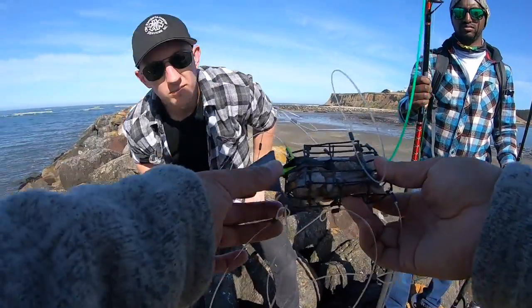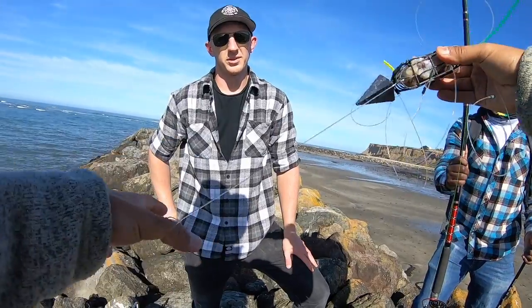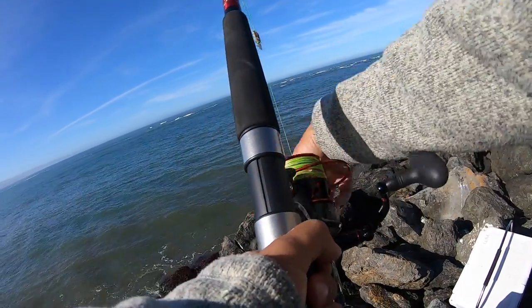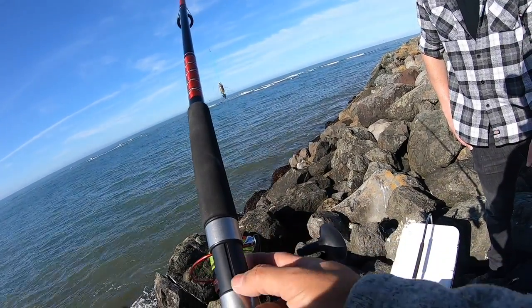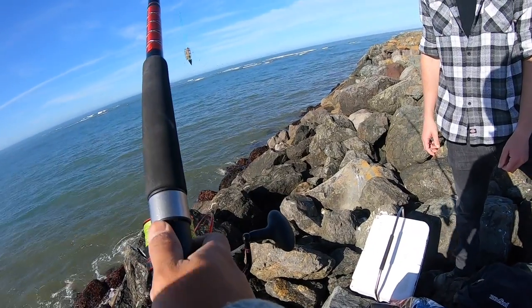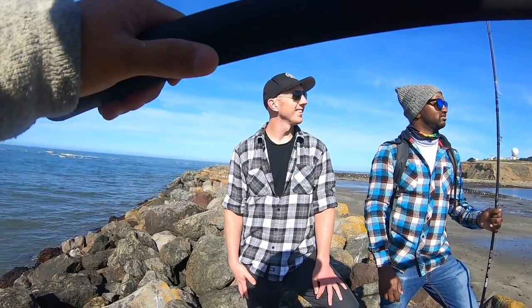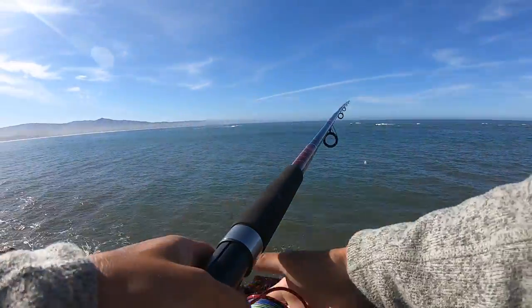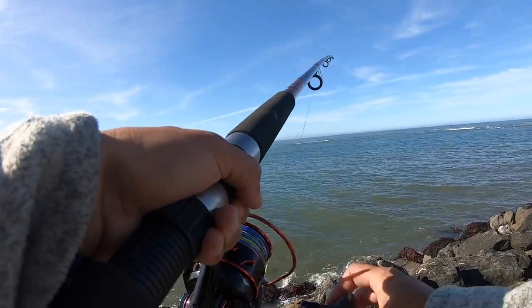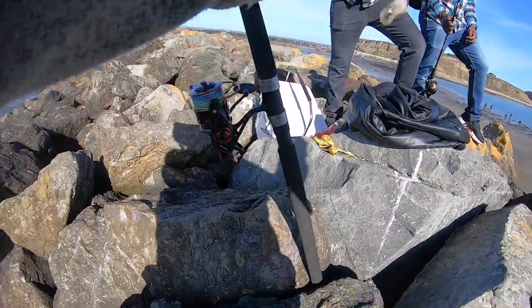Let's get some bait on there. With the crab snare, there's squid in here and you pull the rod — hopefully the crab is on when you pull it and they get snagged on this. You drag them in, bring it up maybe four feet from the tip. This line here — take it, hold it down, and this is called the bail. Put that over, and if you let your finger go it'll just go out. Bounce it a little — one, two, three — then tighten the line and you're fishing.